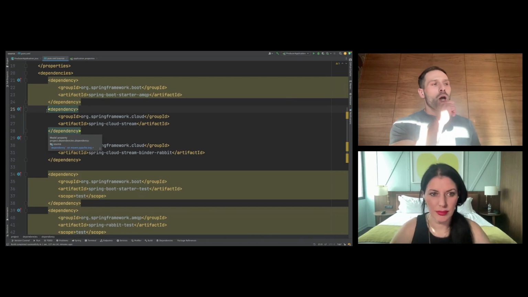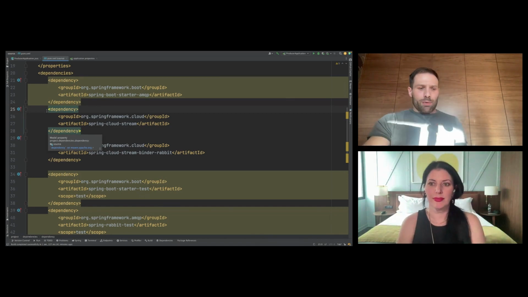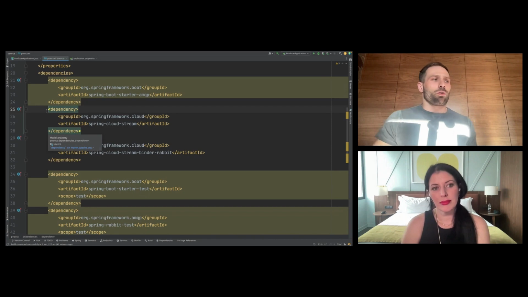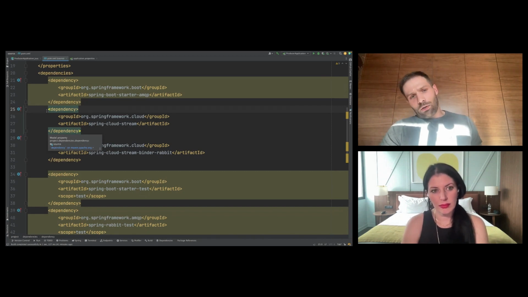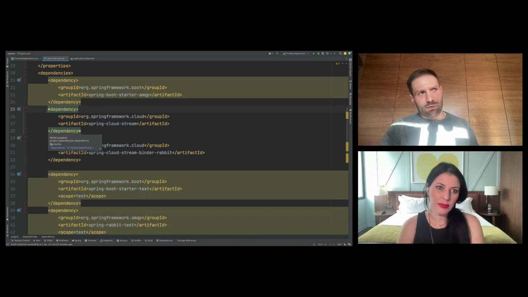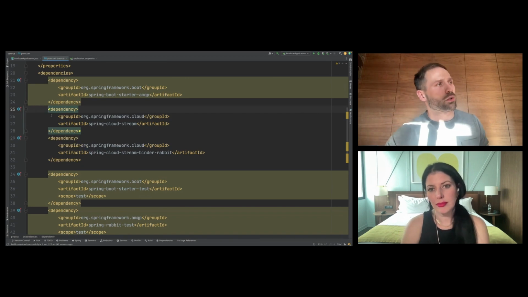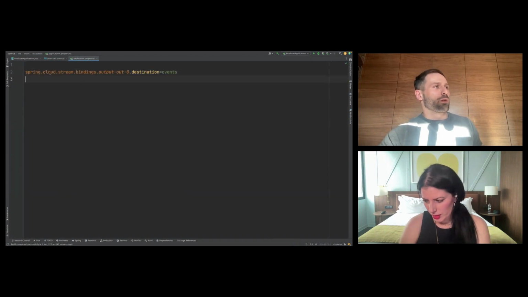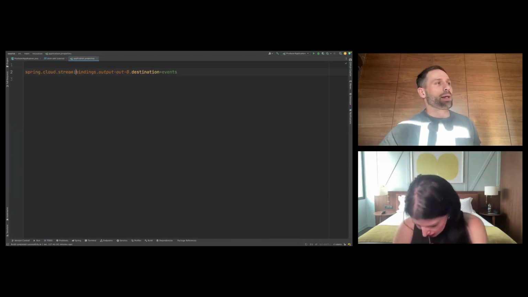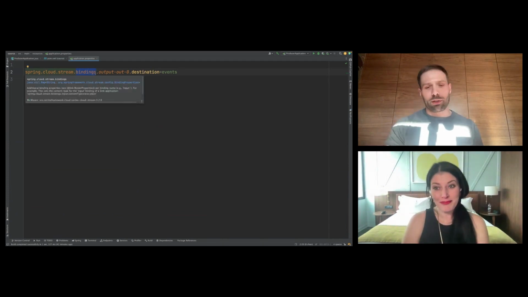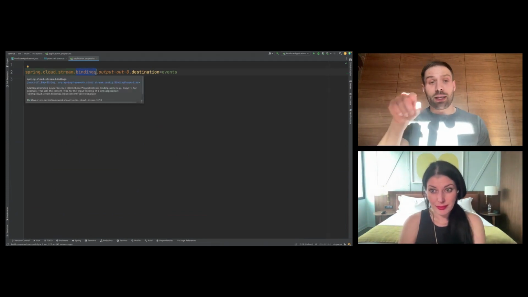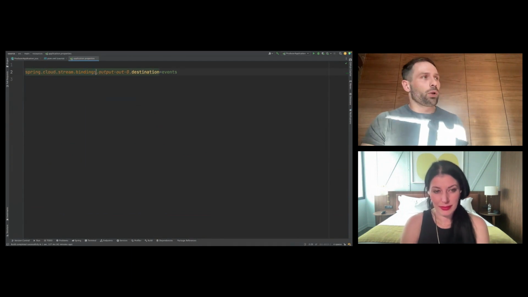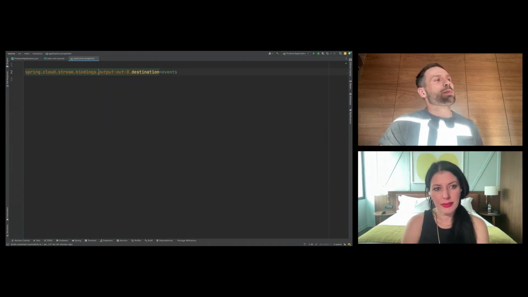All right. So now, when I start this application, Spring Cloud Stream will try to search for a RabbitMQ instance running on a default port and default host, which is localhost, 90-something or 50-something. I don't remember the exact port on which Rabbit runs by default, but that's not important. What is important is that in the application properties, I have declared something like this: bindings. As you can see, I'm not talking about Rabbit, and I won't be talking about Rabbit in the application code itself.